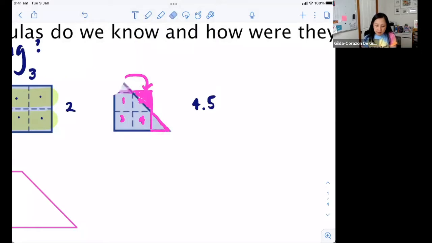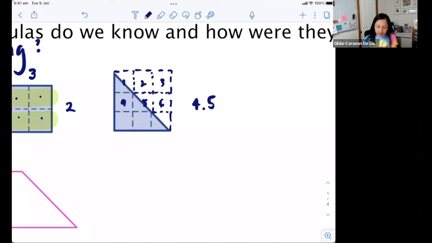We could also, or someone could also argue that maybe what you could do is to come up with and complete that rectangle there, right? And complete all those divisions there to say, indeed, there's 1, 2, 3, 4, 5, 6, 7, 8, and 9 squares, but it's not the whole rectangle, or in this case, it's not the whole square that we're after, but instead we're just after half of it.